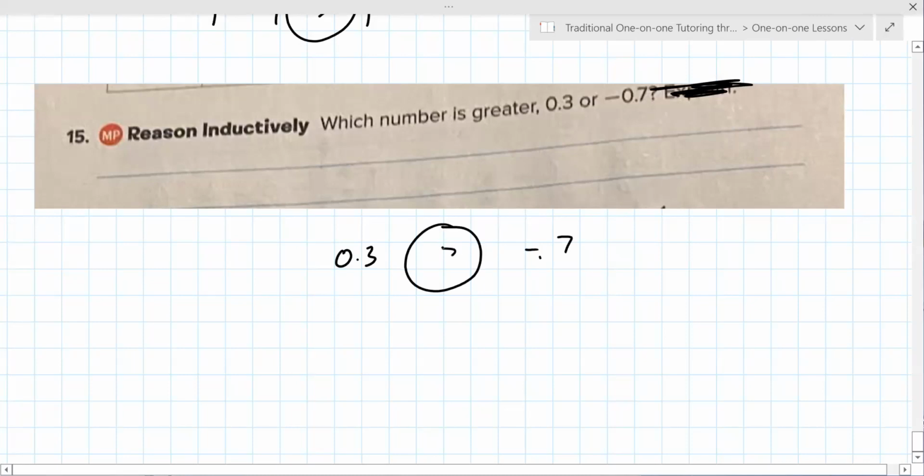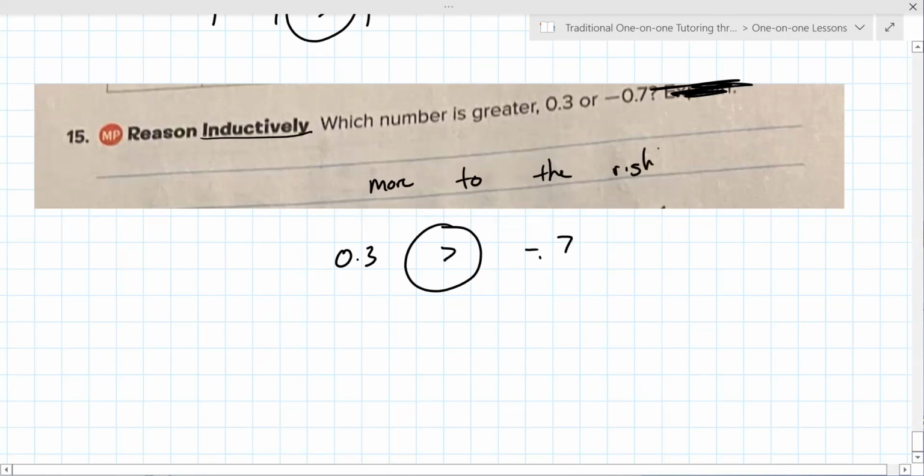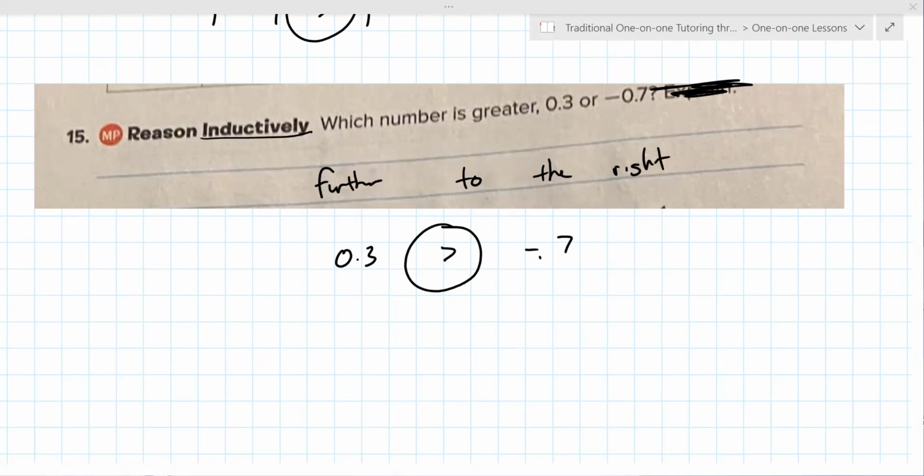That's correct. Okay. Now the reason, I don't really know if they mean it, but they're looking for words like further from 0. It's kind of weird because it's 0.7, which kind of throws you off because it's under 1. Right. Sorry, I misspoke there. It's which one is further to the right. And if they ask which one is smaller, it's which one is further to the left. Yeah, you're right.